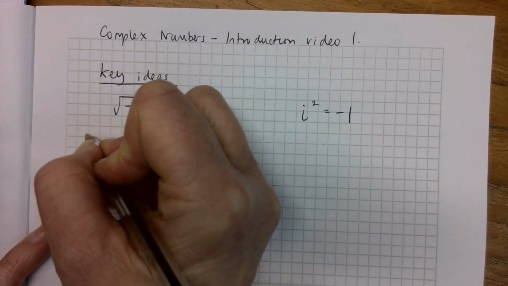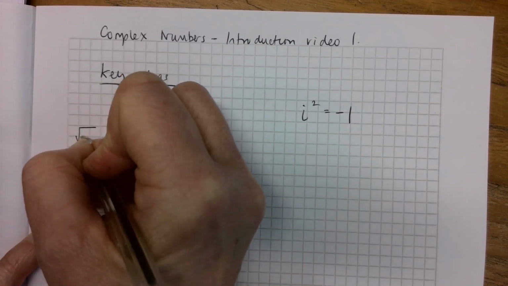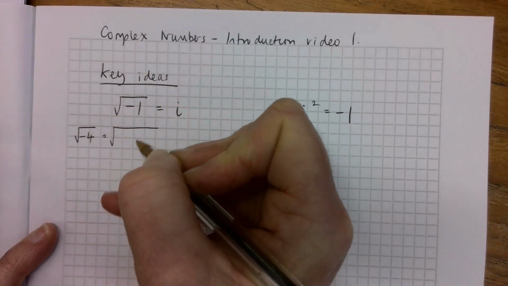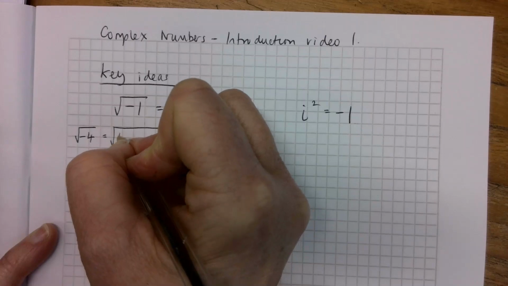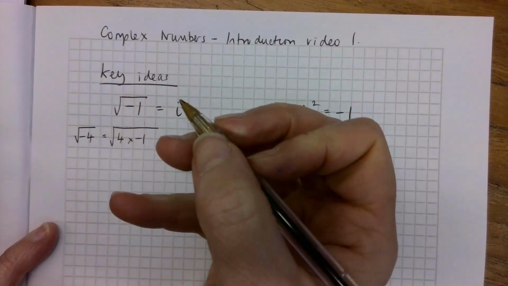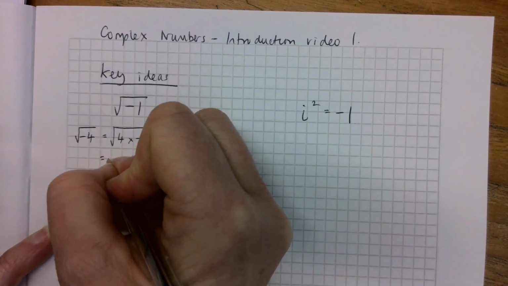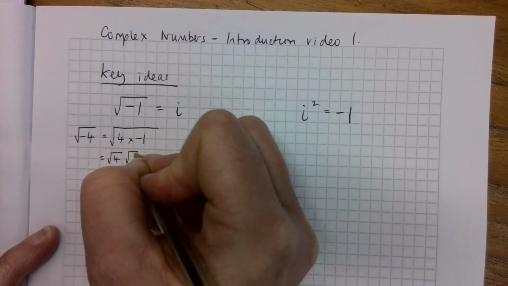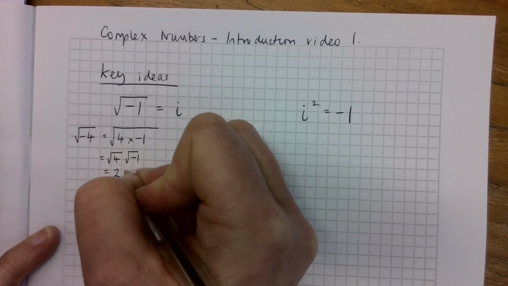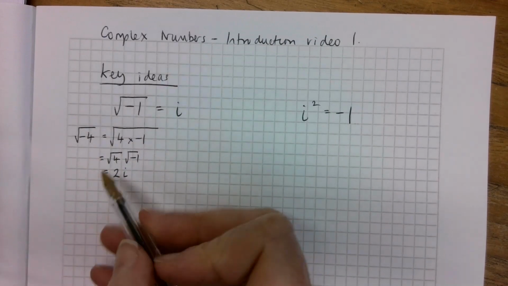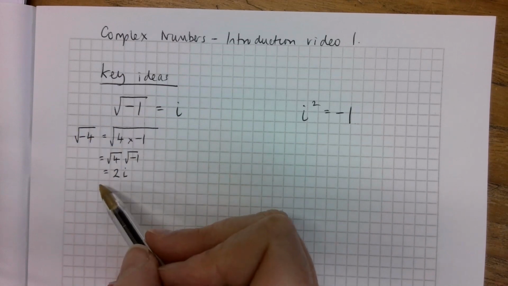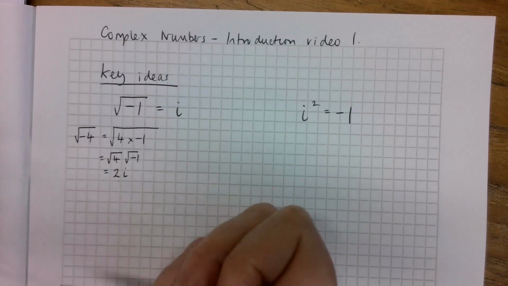So if we had the square root of minus 4, using the rules of surds, which we'll look at again, that's actually the same as the square root of 4 times minus 1. So negative 4 is the same as 4 times minus 1, which is the same as the square root of 4 times the square root of minus 1, which is equal to 2. And then, of course, that's i, so 2 times i. Now, you don't have to be able to do this. It's just good to remember and realize where 2i is coming from for the square root of minus 4.